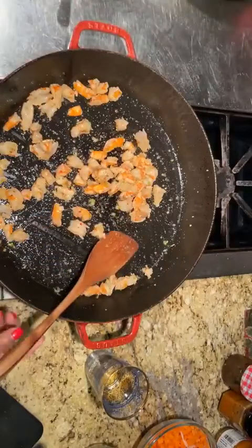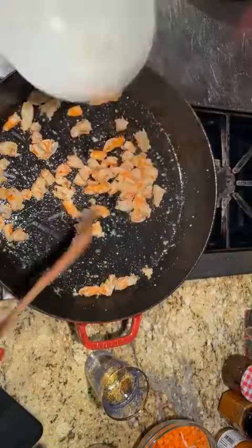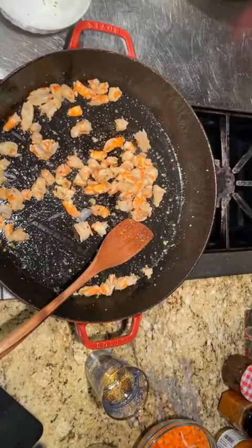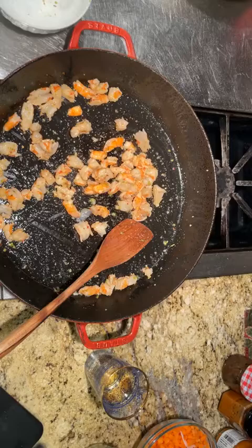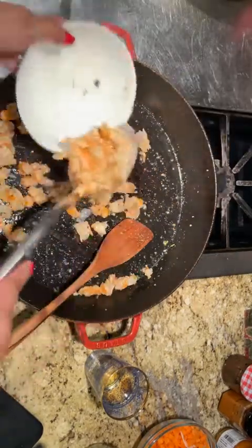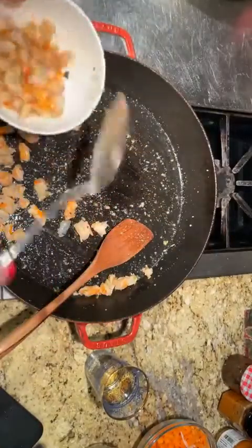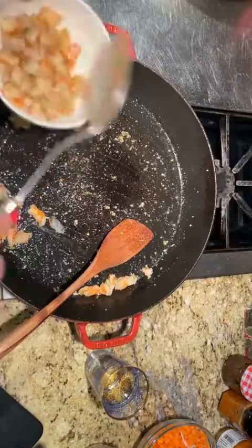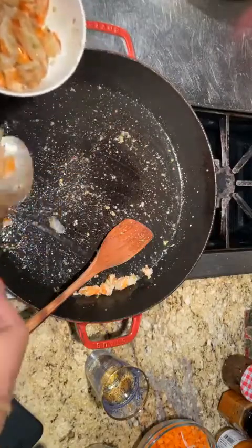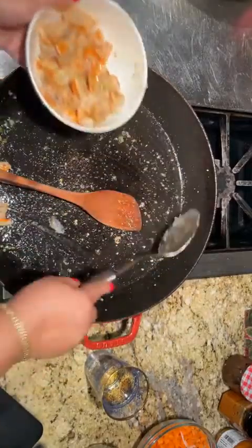So my shrimp is nice and cooked right now. I'm gonna remove it. Oh, one of them didn't get in there. I don't like to use metal spoons when I'm cooking. I just mainly use it to take out and serve food, because they do damage your pots, scratch them up and whatnot. Okay, so I'm just removing the shrimp.